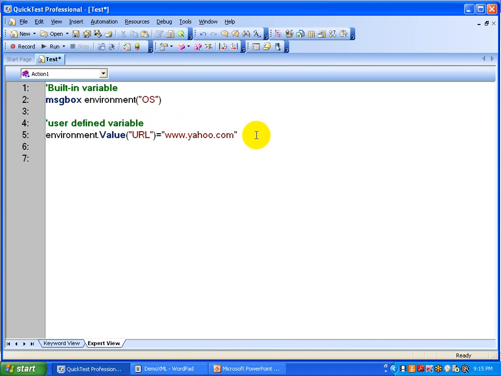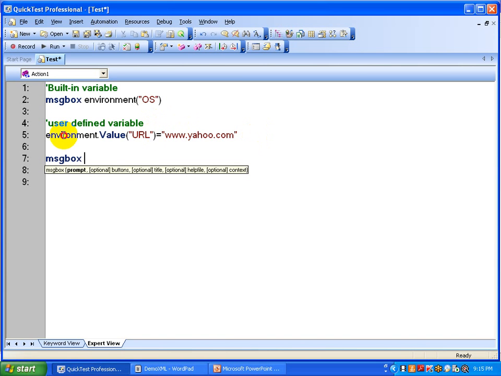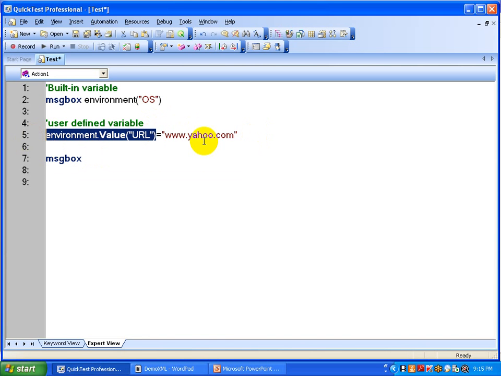Then how are you going to retrieve this value? Message box, and then you can retrieve the value. This is how you assign the value to the variable, and now you retrieve the value that is stored in the variable.